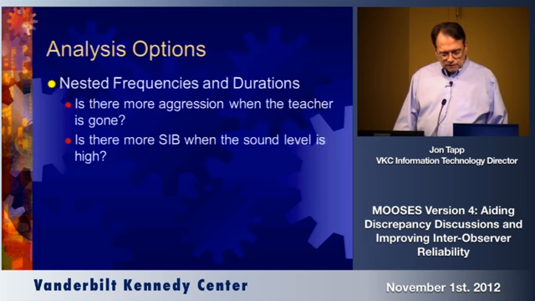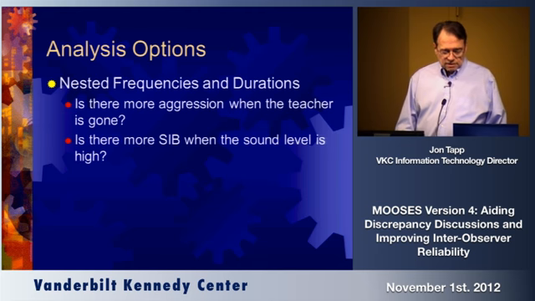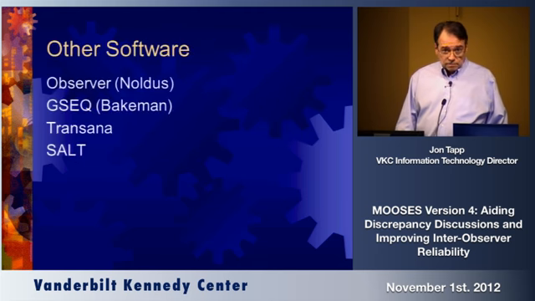Oh, it does nested frequencies. So one of Joe's common questions is, is there more aggression when the teacher's gone? And so you can do things like, what's the level of aggression when the teacher's there versus when the teacher's not? That's a nested question. Oops. So I've got about 5 minutes to do a little bit of demo.